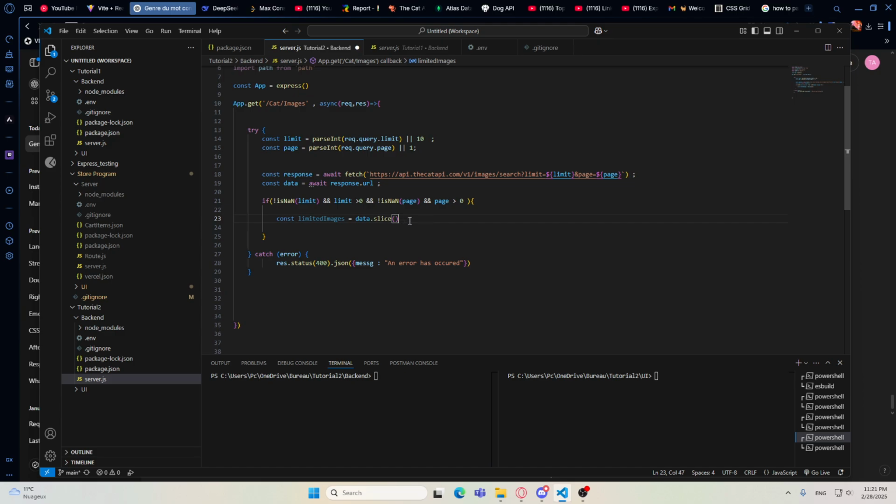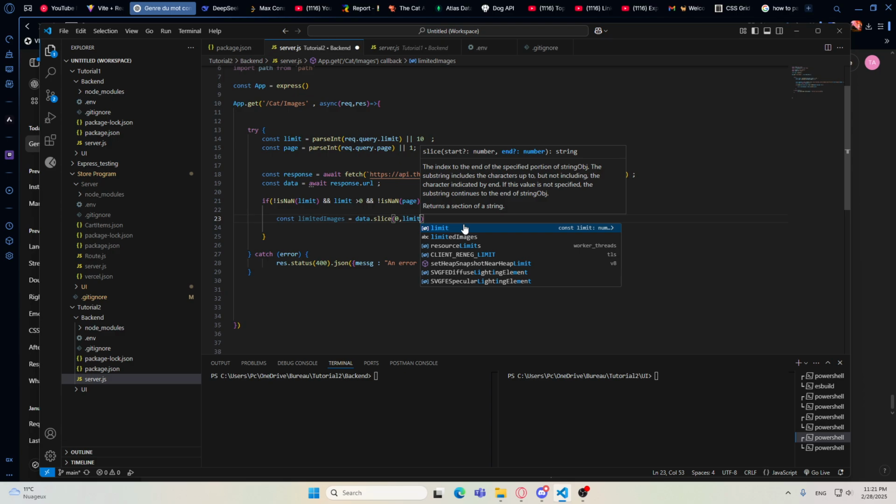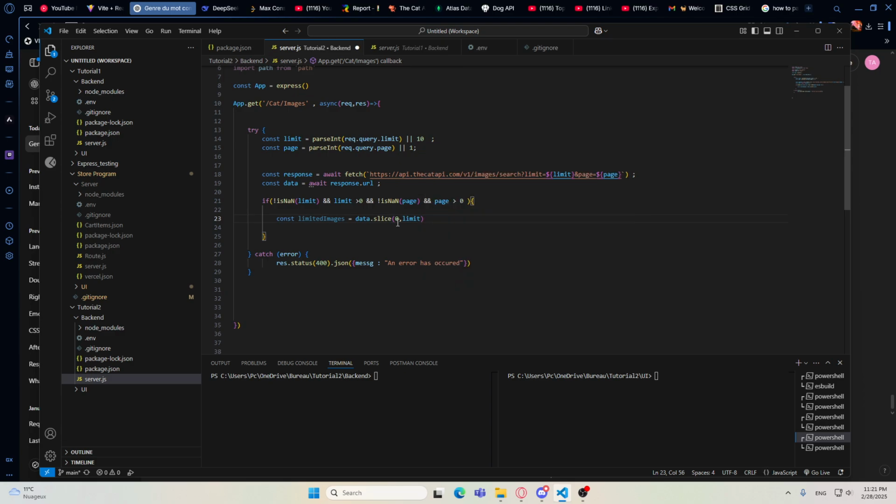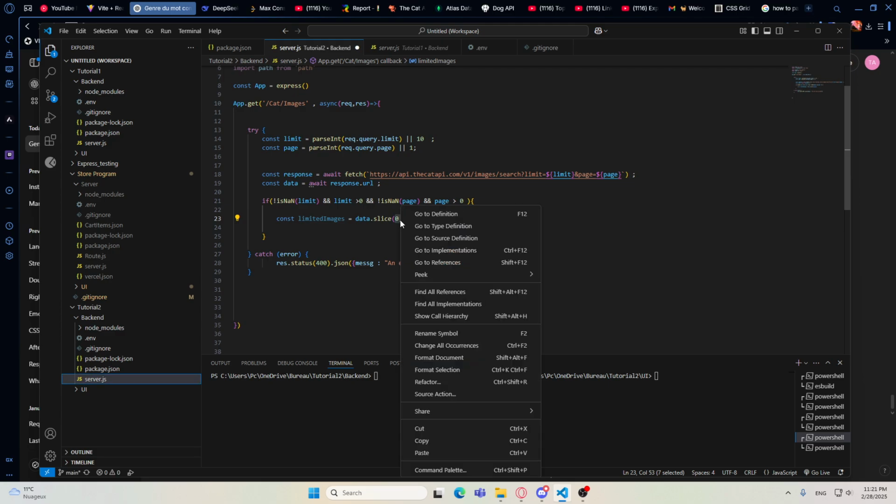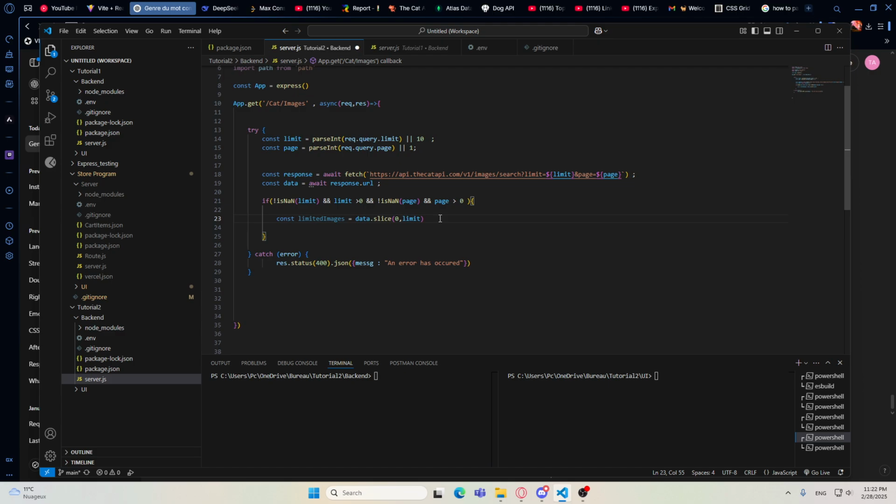It pretty much slices an array. It takes the starting parameter and the ending parameter. In our case, it's gonna be limit. So what this is gonna do is slice our array into a limited amount of elements that goes from the first element to the limit, which is what the user used in our website. Okay.